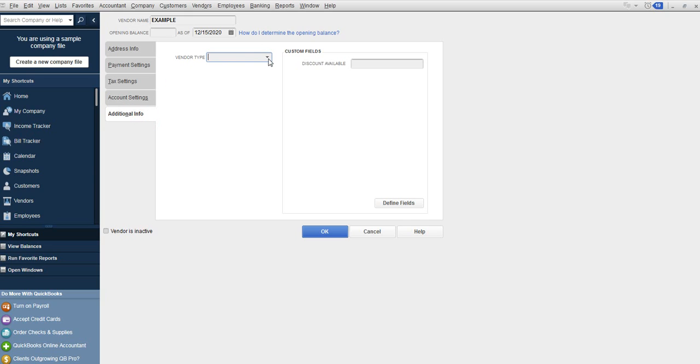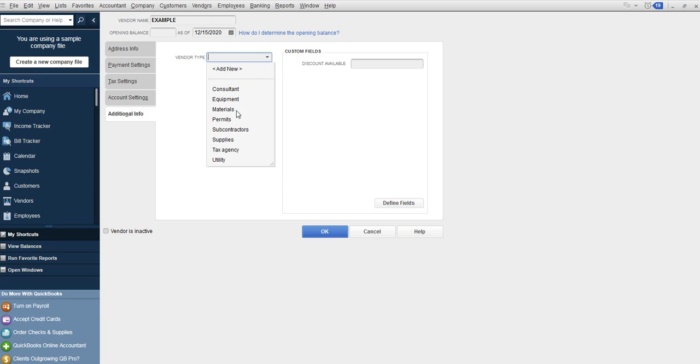Additional info, vendor type. There's not really much of an advantage to track this.